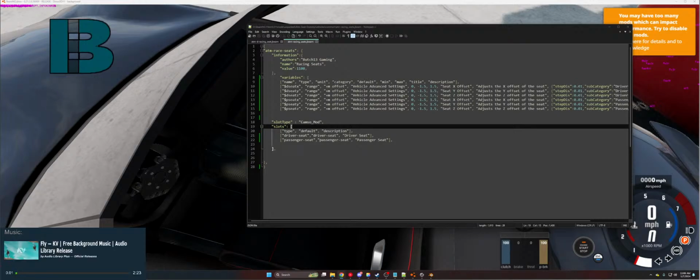Slots, okay, here's node offset XYZ. Where's the example?